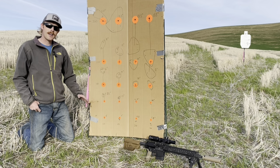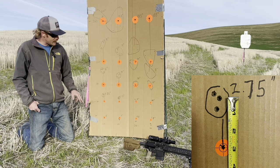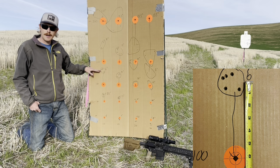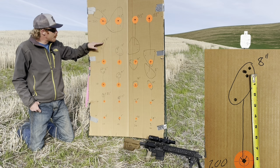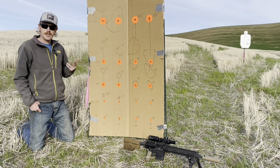And then, because of the way that bullet has to come out and meet our line of sight, the bullet starts to rise above my point of aim. So at 50 yards, that group is about 2.75 inches above my point of aim. Push out to 100, and now I'm 6 inches above my point of aim. 200, it gets pretty crazy. Now I'm 8 inches to the bulk of this group above my point of aim. So pretty major difference in point of aim, point of impact at 200 yards.